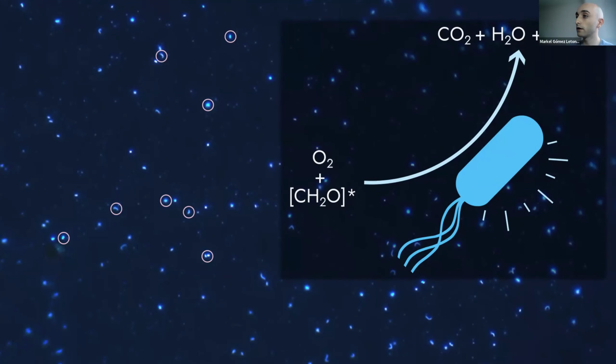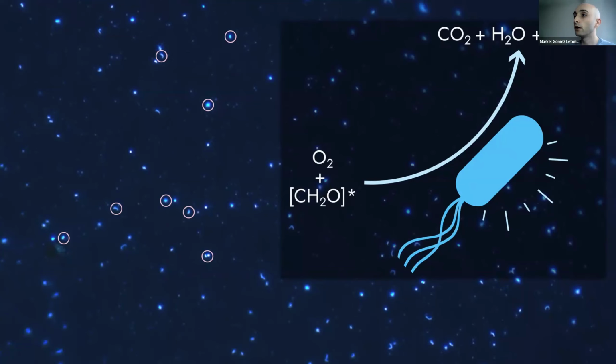So they are responsible for the gradients and changes in oxygen and also carbon that we observe below the mixed layer. Hence, if we were able to estimate the changes of oxygen over time in the mesopelagic, we would also be able to estimate the respiration rates of these heterotrophic bacteria.